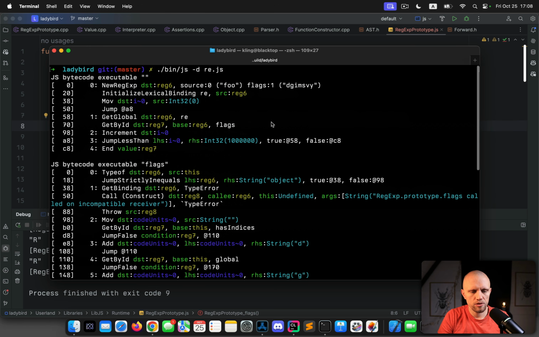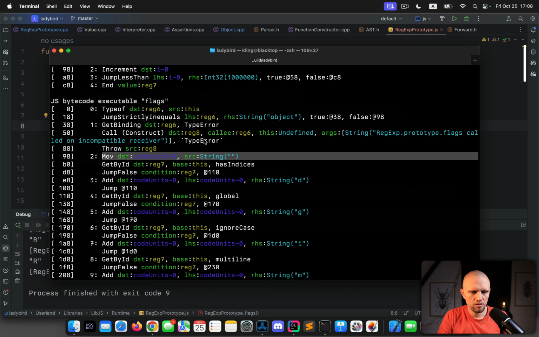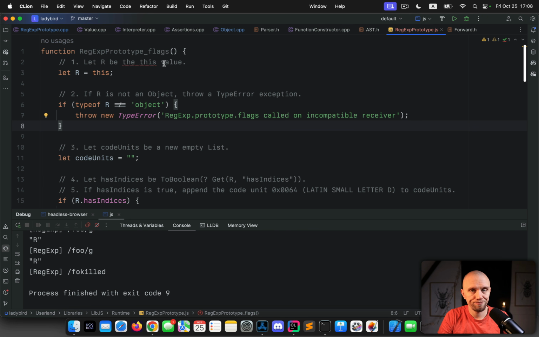Because you have to do a typeof and then a jump, and then you have to do all this stuff, and then here we continue. All of this initial stuff really wants to be like a GCC built-in or whatever.